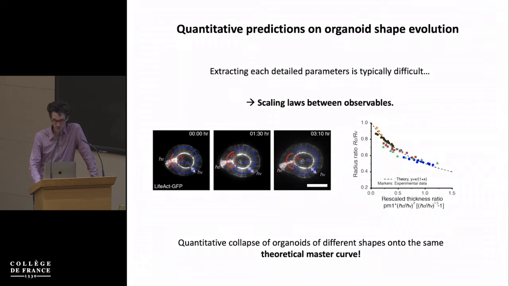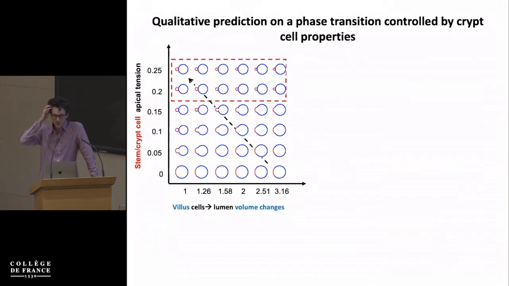The thing that interested us even more is something that actually doesn't show up in these classical lipid vesicle studies, which was a bit surprising, which is this region of the phase diagram here. And why is it surprising? Well, if I increase my tension, I close my crypt, right? I go up here, that makes sense. I want to be curved. And then what you see is that if I'm here and I inflate, it sort of makes sense intuitively, right? I'm inflating my balloon, and so therefore I'm stretching both my differentiated cells in blue and my stem cells in red. You go back to something spherical by swelling it, which makes a lot of sense.